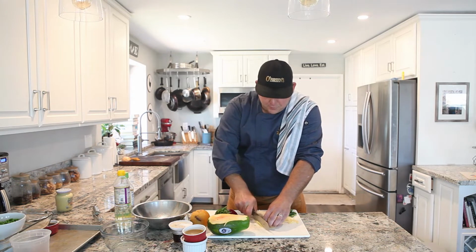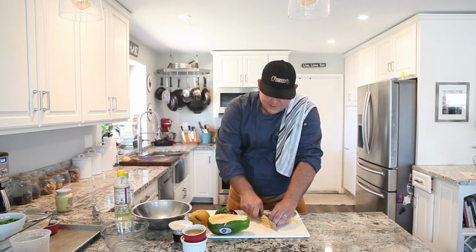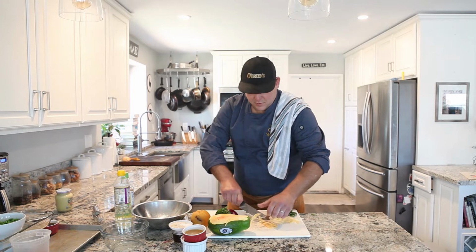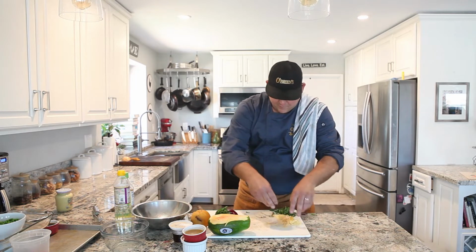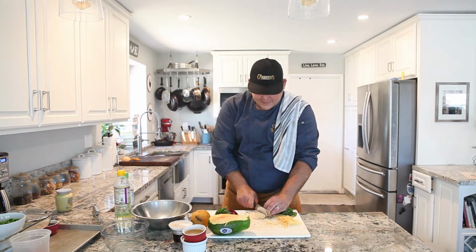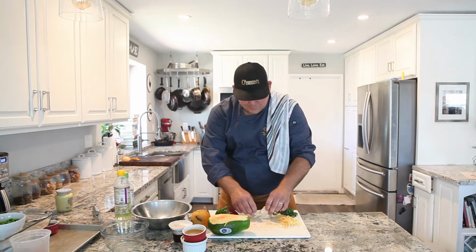So just boom, boom, boom, with a nice thin sliced bit of green papaya, and you end up with that same kind of shredded look. Boom, we have our papaya set aside. We're doing the same thing with the apple pear. That's going to add a lot of juiciness and gorgeous liquid, a little bit of pleasant sweetness.